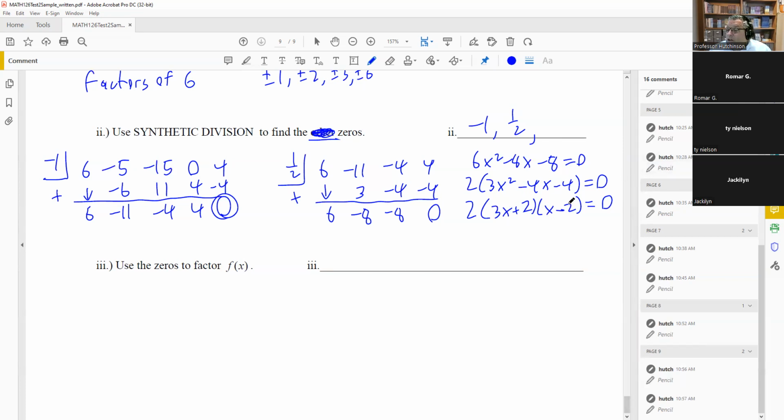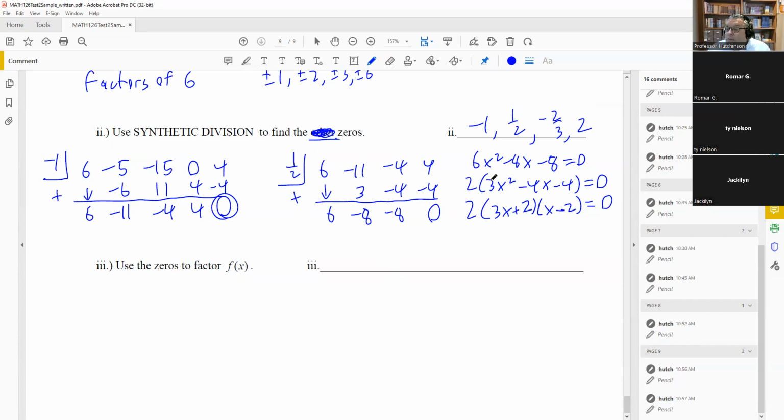Now, if you take this and set it equal to 0, the 2 is not going to give you an answer. But if you take each of these and set them equal to 0, you're going to get the other two answers of negative 2/3 and 2. So 3x plus 2 equals 0. X minus 2 equals 0. You'll get these here. So these are all the zeros. We're including the original ones because that's what it'll ask you to do on the test. Include the 2 original given zeros, or 1, however many they give you. You'll put those down. Okay, so that answers part 2.